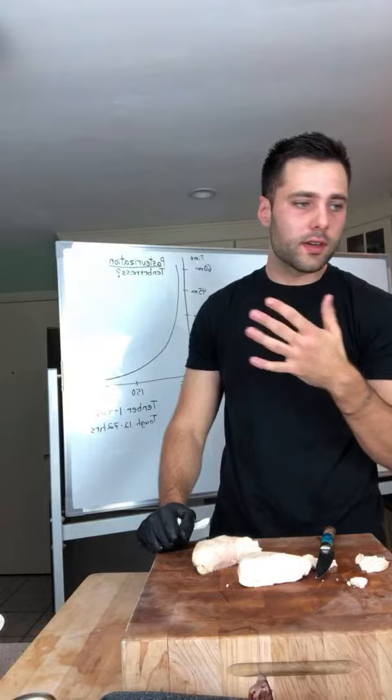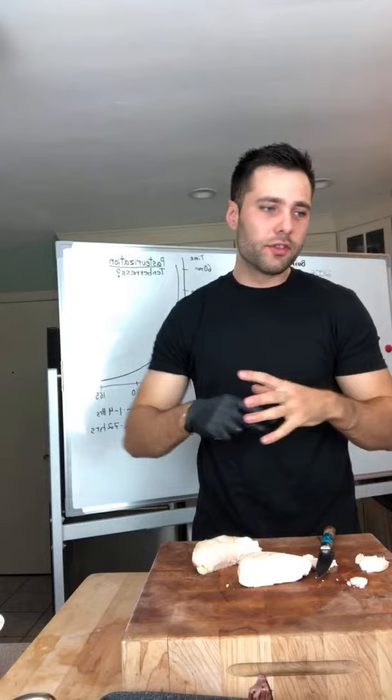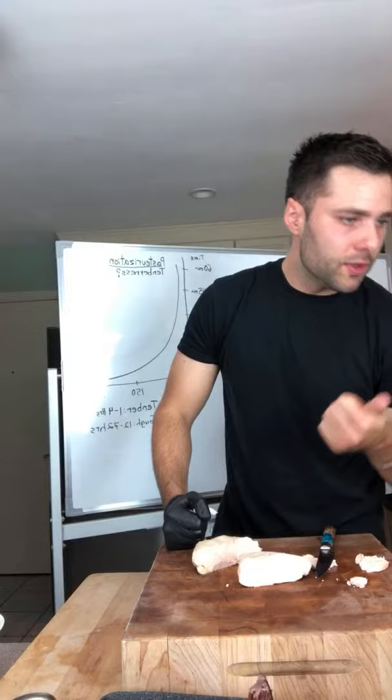So one, I like to season before. You can season after, but I like to season before. I find that dry ingredients are better than wet if you're going to put it in the bag. And you really don't want to put a whole marinated thing. It's okay to put something that's been marinated, but remove the marinade before you sous vide it, because all the stuff in the marinade is gonna start cooking, and it can get a little weird. So dry ingredients are better in my opinion. You can use a vacuum bag or a Ziploc. Both are totally safe. Make sure you just get a heavy duty Ziploc.